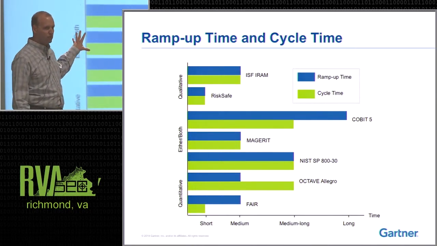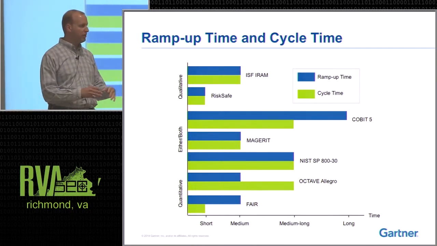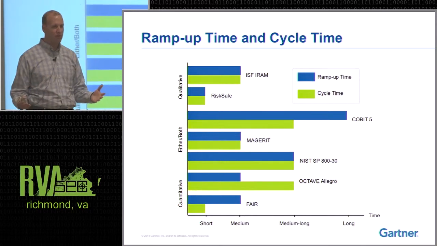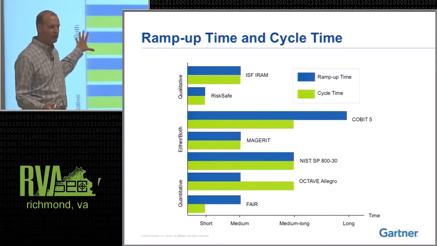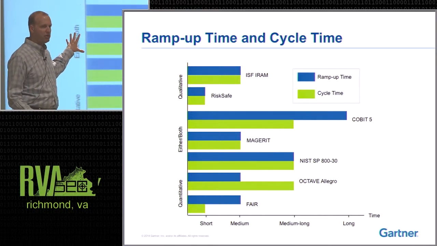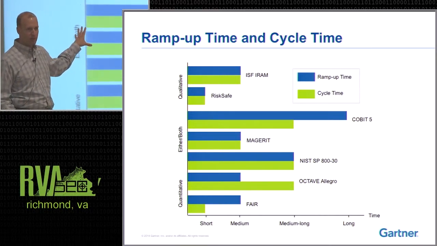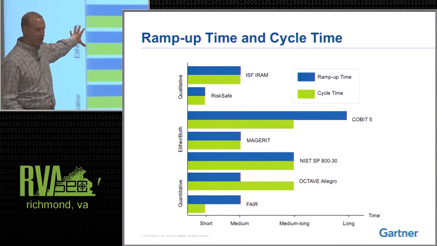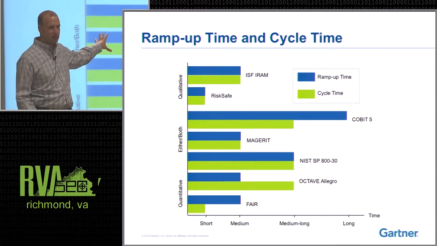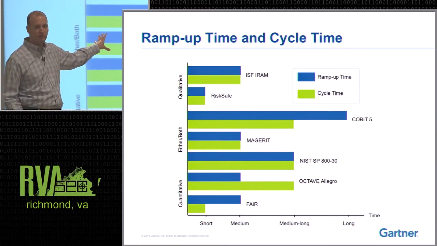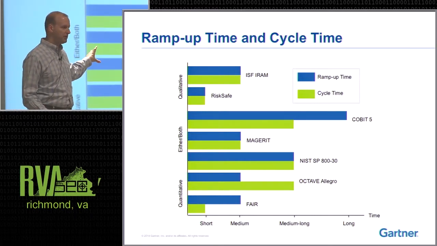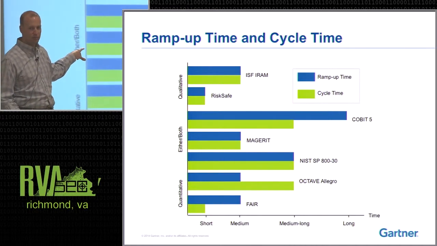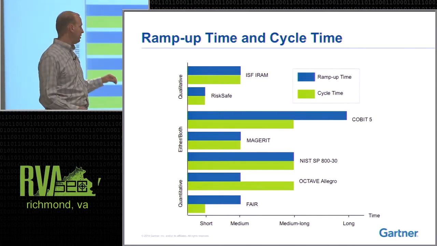But the key here is when you start sitting down to say, okay, make my process, what am I going to do for risk assessment? What am I going to do for risk analysis? You need to have this thought in mind: how much time can you afford to take in building that process and building that overall approach? Because if you think you can afford to spend 6 to 12 months doing that, okay, great, that's fine. I would argue that you could probably accomplish way more in those 6 months if you focus on something less robust just to get some results.